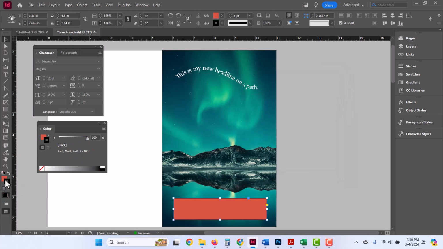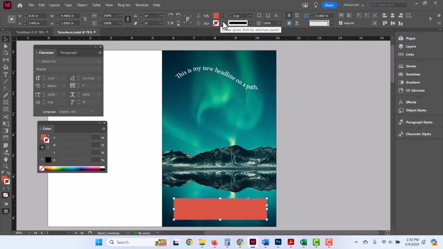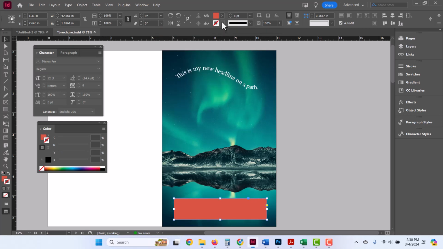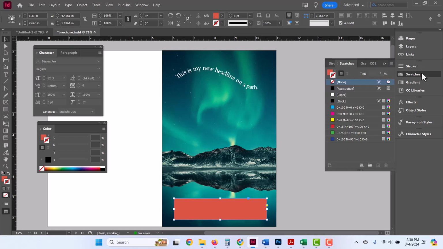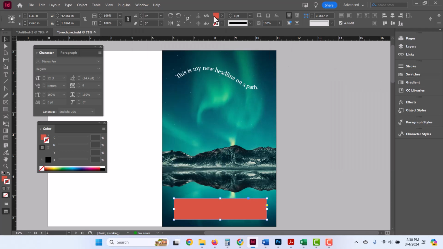You can select the background or the outline color here, the border color, by clicking on it. You can also see it right up here. So we can select none. This particular interface right here, this pop out or fly out, uses the swatches panel. Swatches panel is going to be right over here. Remember, all of these are accessible under color, gradient, and swatches. So you've got a couple different places.